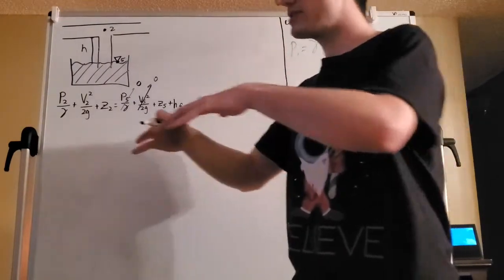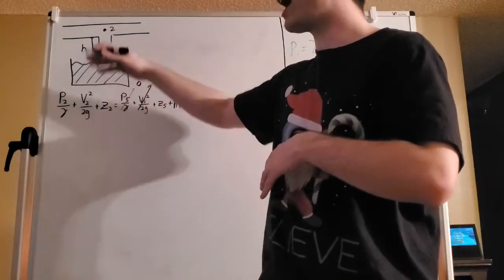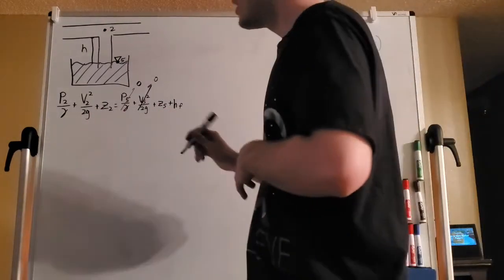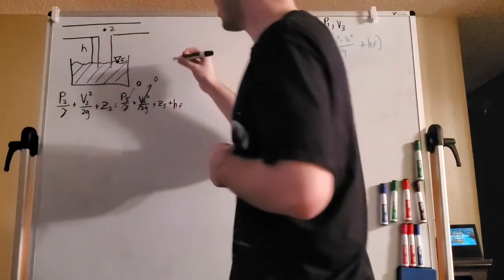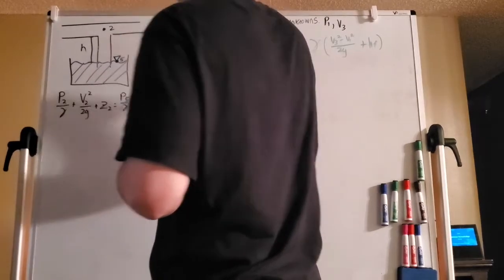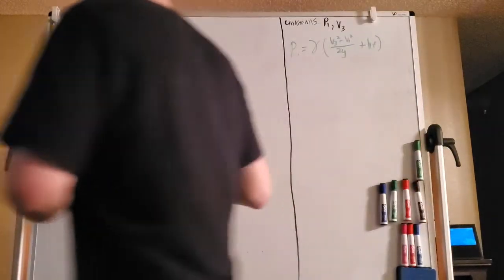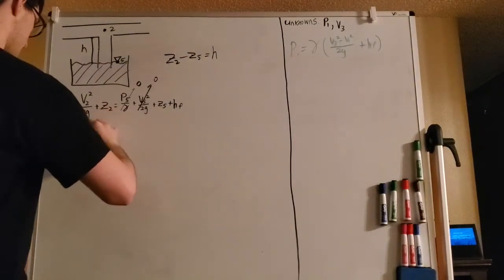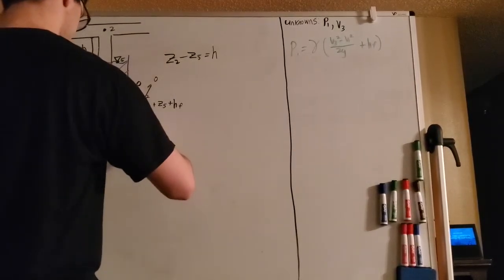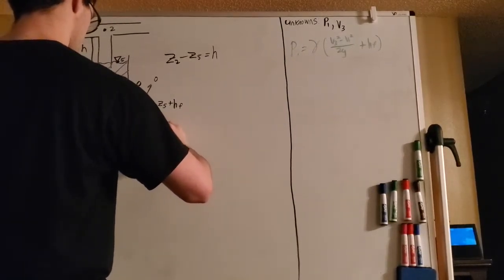So it will have a velocity. However, we are trying to design it such that it is a greater cross-sectional area. Therefore, the height won't be going down as quickly, and that velocity will be as low as possible. So we're going to assume that velocity to be 0. And then the other thing to note is the difference in height between 2 and 5. So Z2 minus Z5, that's going to be equal to our value H that we have right there. Okay, so if we do a little bit of rearranging with the equation, I'm going to write it out. And then Z2 minus Z5 is H, so we're going to add H to this side, and that's going to equal our head loss.